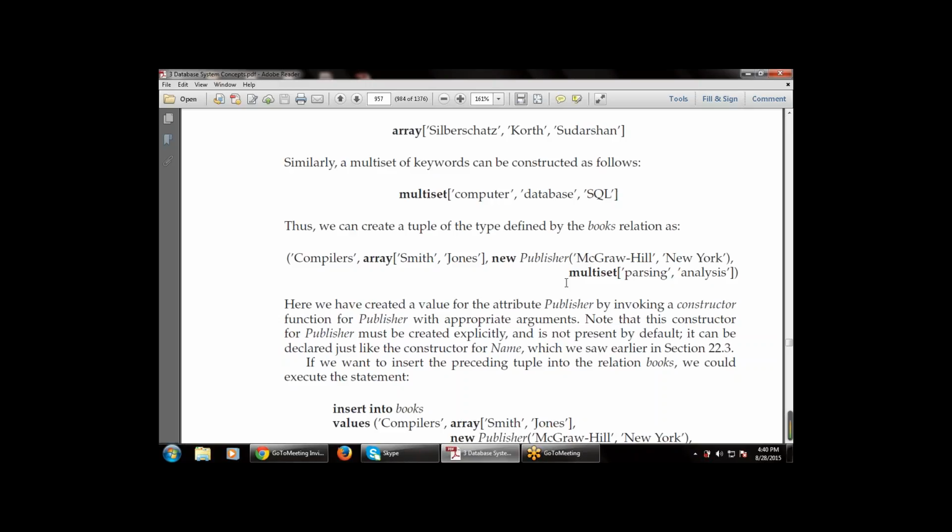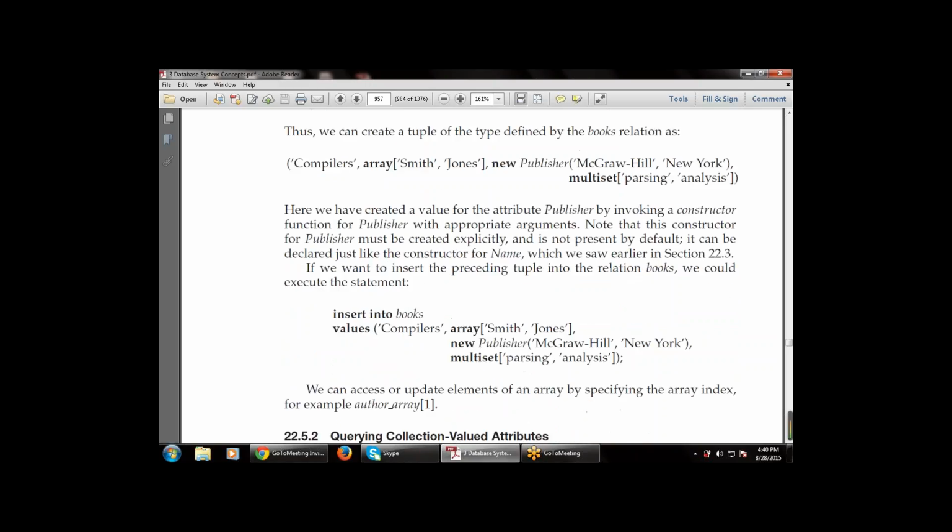Once we have created the preceding tuple, we execute the statement: insert into books values compilers, array Smith, Jones, new publisher McGraw-Hill, New York, and a multiset of parsing, analysis.